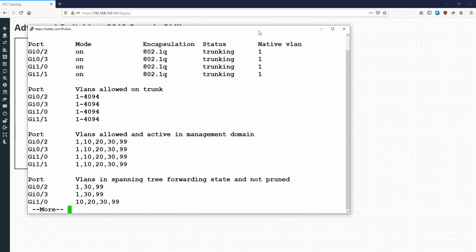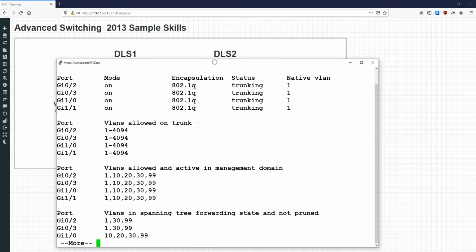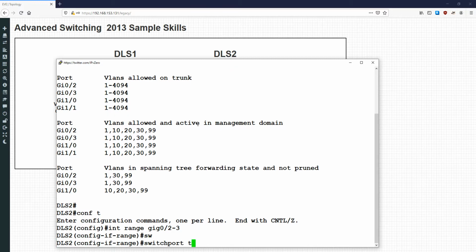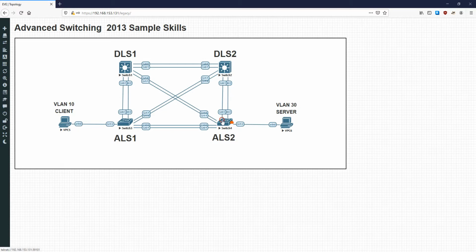So in my case, gig 0/2 to gig 0/3, I do int range gig 0/2 to 3 and do switchport trunk allowed VLAN 10, 20, 30, 99. And do the same here.